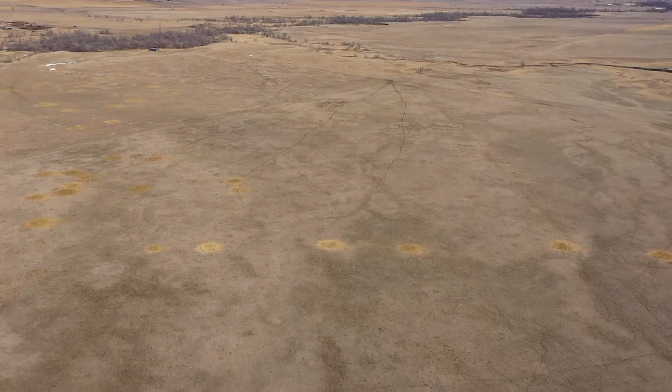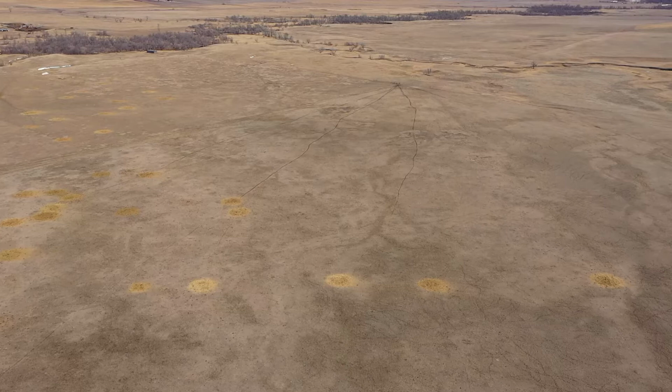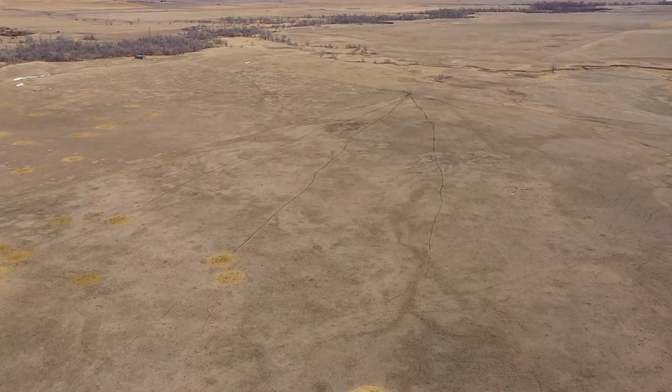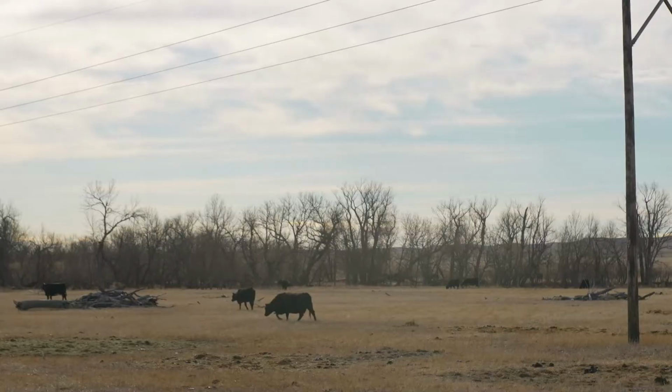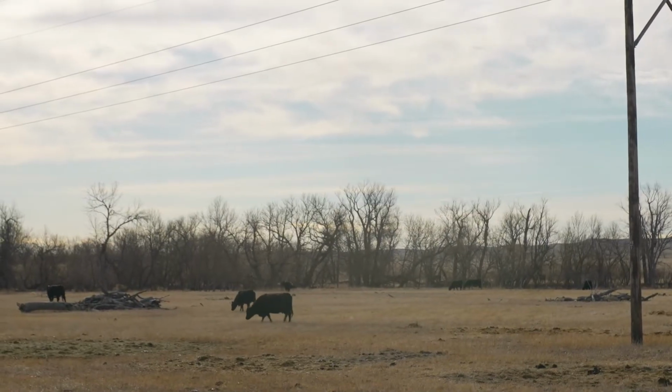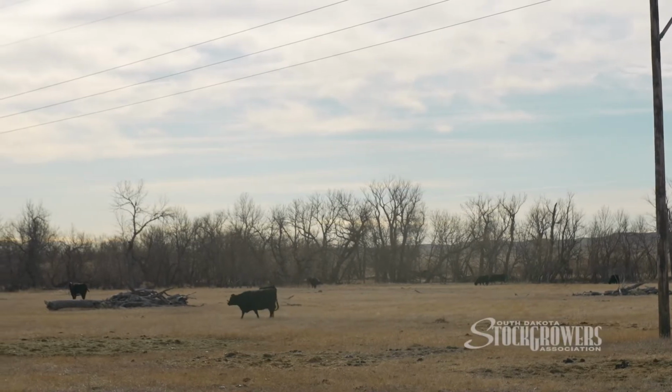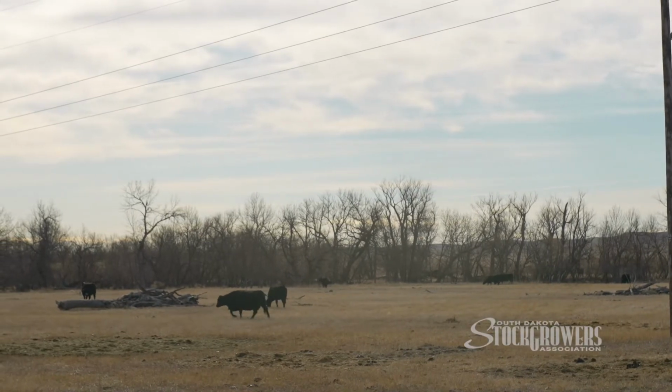And one of the other things that really helps with those decisions is that when I have my cows on this 80-acre piece, I know how many days it lasted. If we don't get any rain, I can calculate out how long till I need to make some tough decisions. It helps me set those points and make those decisions a little sooner than if I just had them turned out and then, wow, it's getting shorter grass, what do I do?